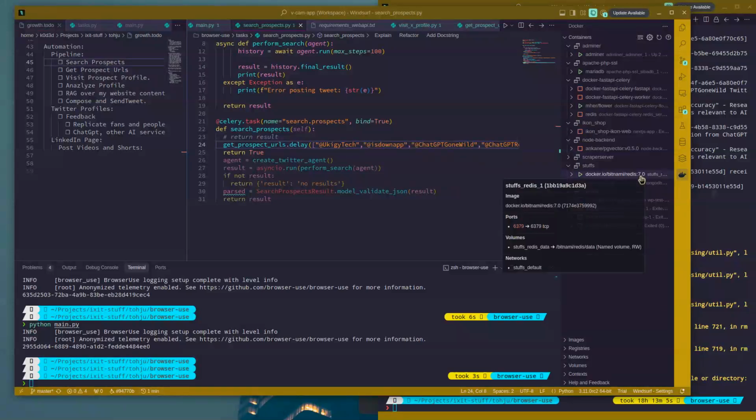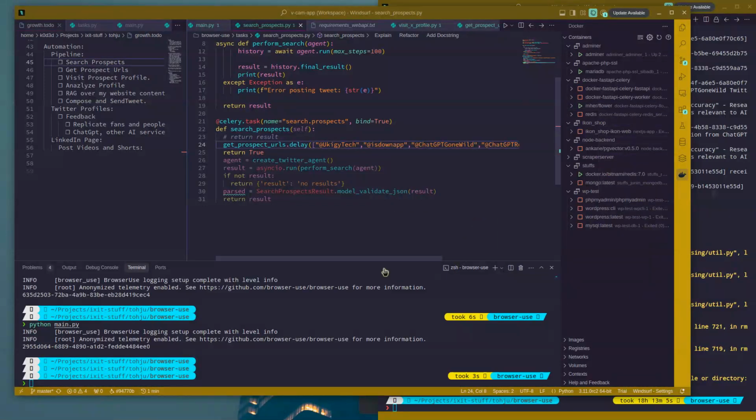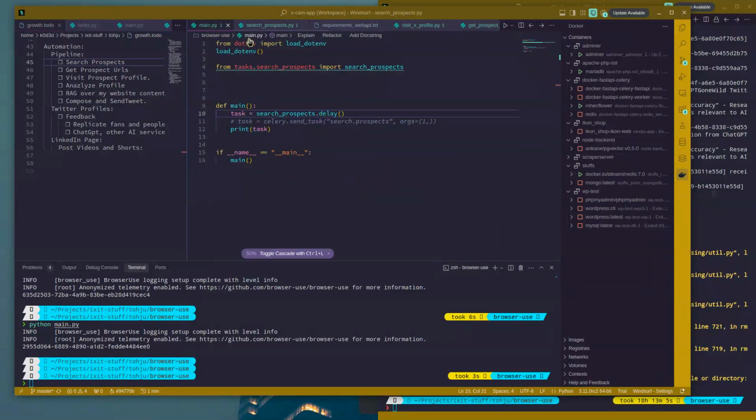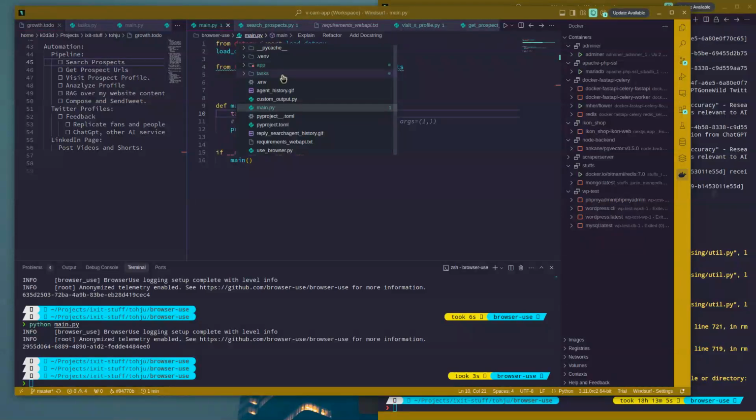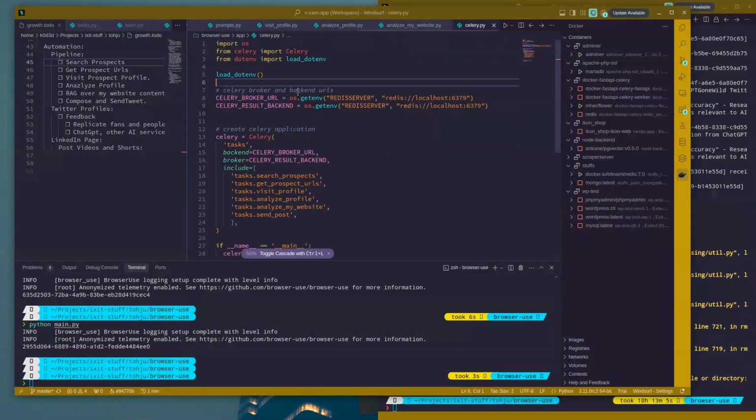What the worker does is interact with Redis, which is the Celery backend and broker. I have my worker defined here, and like I said, the worker takes care of interacting with the jobs on Redis.